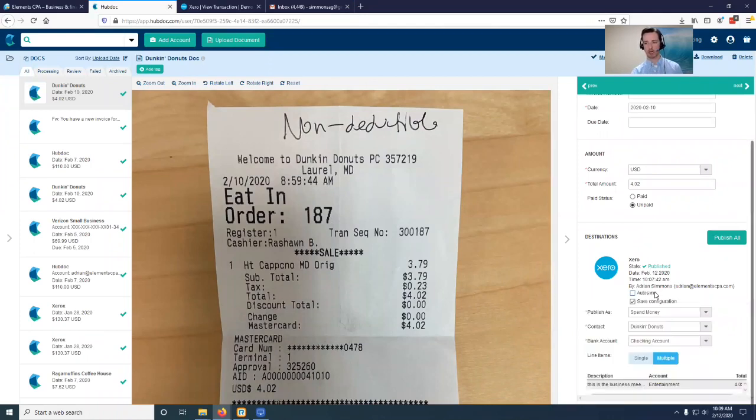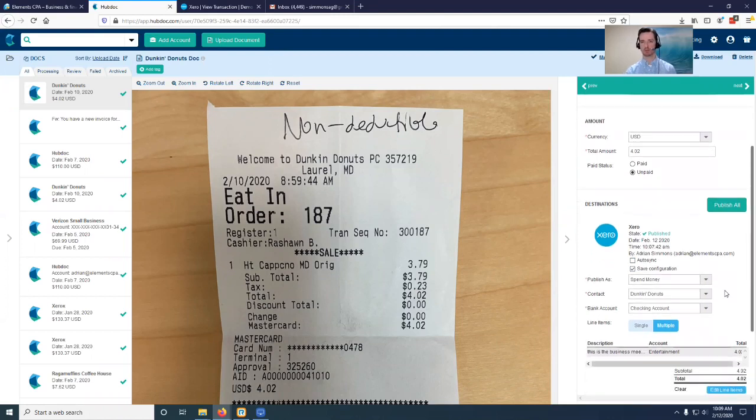Just so you know, you could, if you wanted to, program these connections by vendor to automate themselves and not even require input. So for instance, if you know you have a subscription to Office 365 or to Google Apps and you get charged each month, you can tell Hubdoc, hey, every time you see that invoice from Microsoft or Office, just code it right to that line and don't even wait for my review or approval. So that's a way to even take it another step further.